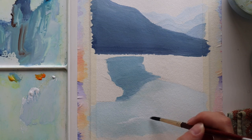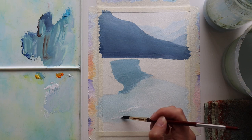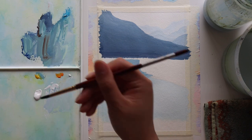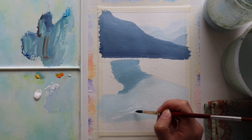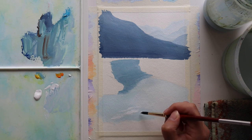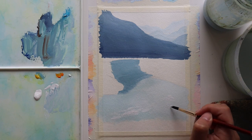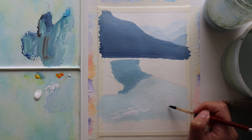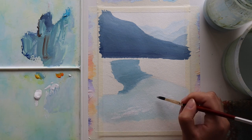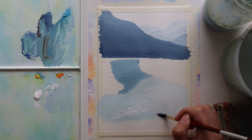It's essential that your brush is dry so that when you apply the paint to the paper, it's going to create that wispy effect. Also, if the brush is very dry, it means you're applying paint that's more thick onto the paper, so it's also unlikely to reactivate the layer from beneath, so that way we can get a really pure clean white paint on top of the lake that we painted in blue. You don't want the white to be really wet so that it will start to reactivate the blue and mix together.